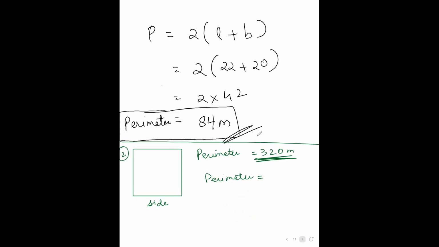Just do one thing. Imagine you have a square. Now, if you get stuck anywhere in the middle, even if you're having an exam, do one thing: go back to what you already know. What do you know? Can you define perimeter? What is perimeter? Length of the boundary. Very good, length of the boundary.